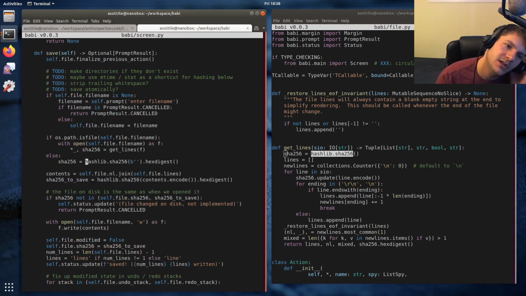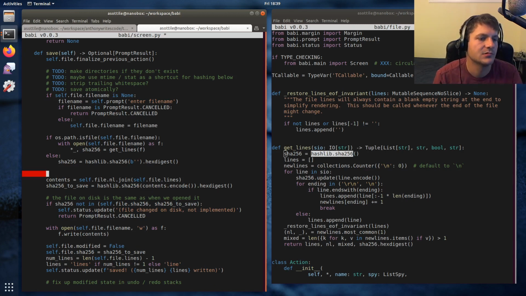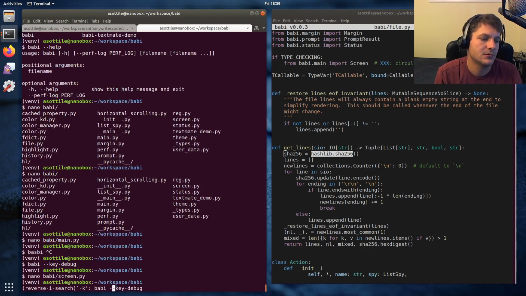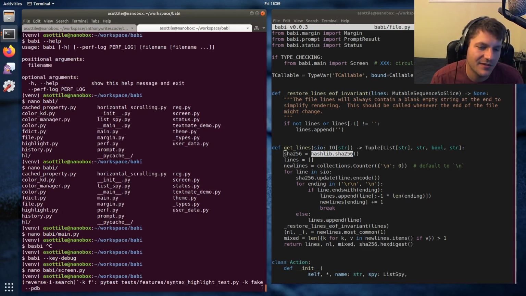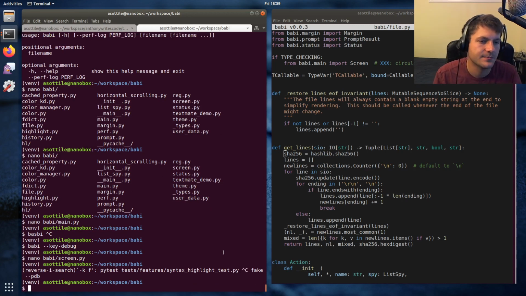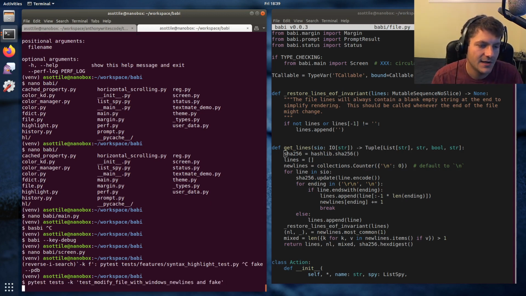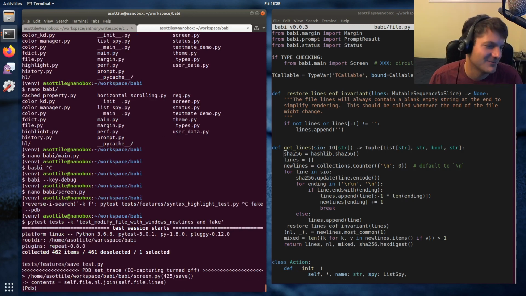I probably manually self-taught file.nl. So one nice thing about my fake runner is I can actually use a debugger without having to run full curses, so I can like live in my normal realm.